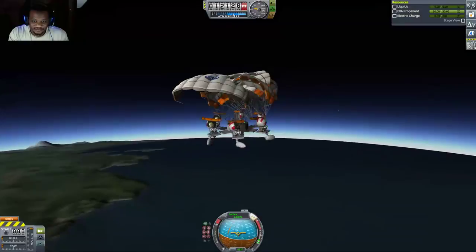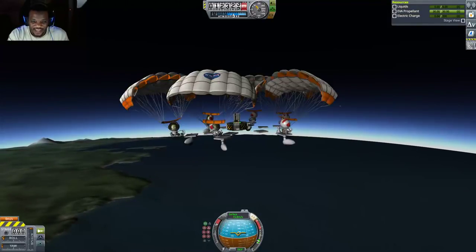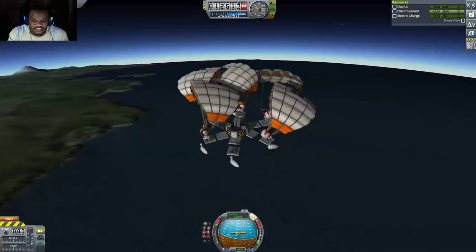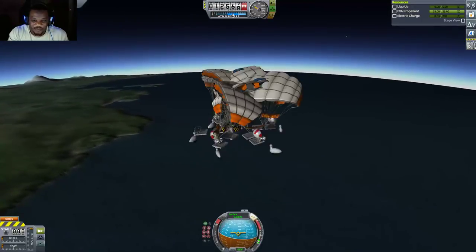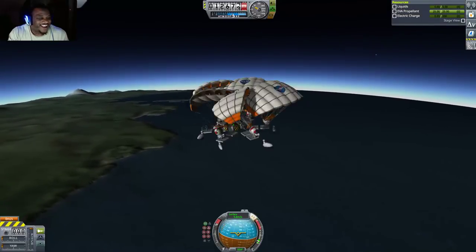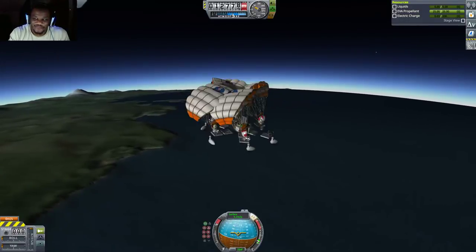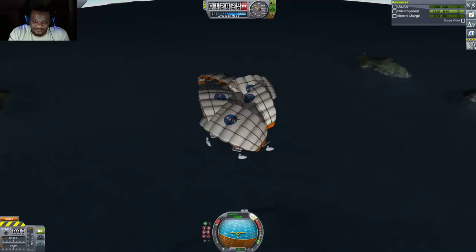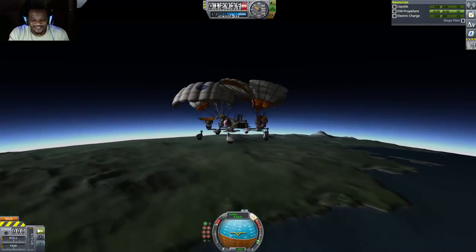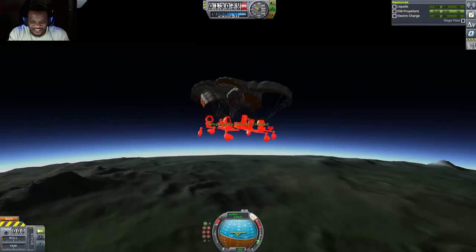12,000. Holy crap, we just got a huge boost from that. I'm not sure if a larger version would be more efficient, but we just got a huge boost by using the time warp, which gave us a huge boost in meters per second. Add separatrons with infinite fuel to the back of their seats for extra. This is totally legit, man. We are almost to the upper atmosphere. No heating issues. No heating concerns.